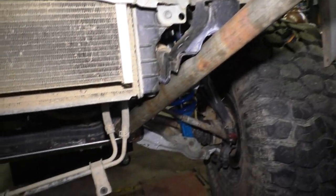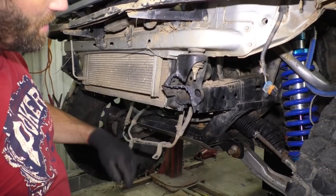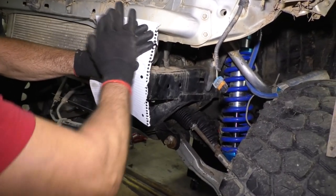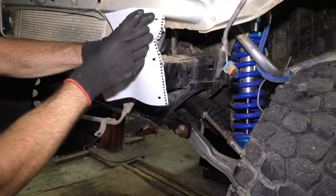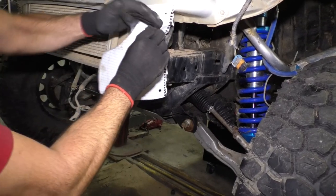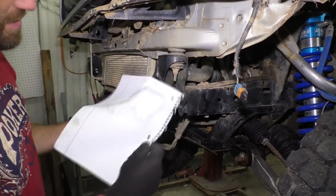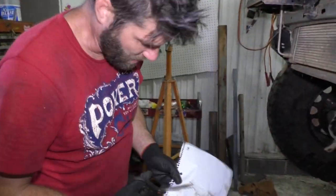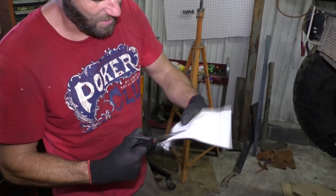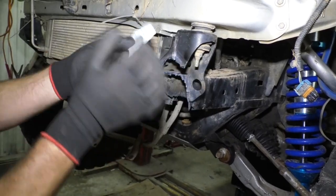High clearance. Since I have to duplicate what I did here on the other side, more or less, for this front surface, I'm just going to make a pattern real quick with a piece of paper. I just push it over that and kind of rub my dirty hands on the edges of it. This is the professional way to do it. Trust me. Alright. So it gives you a pattern. Take some scissors. Just cut on the dark spots. I mean, this is just kid stuff right here. It works. See that? I'm gonna flip this backwards.